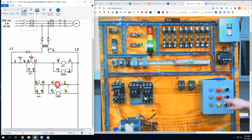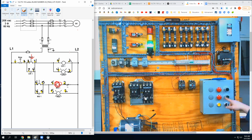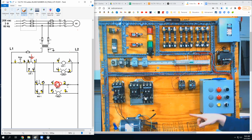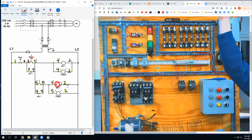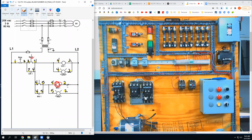Okay. So that's push button one. Push button two then should turn the red light on and spin the motor, correct? Oh, look at that. Isn't that just peachy? And the stop button should kill all of it. That's best. All right. I'm done.